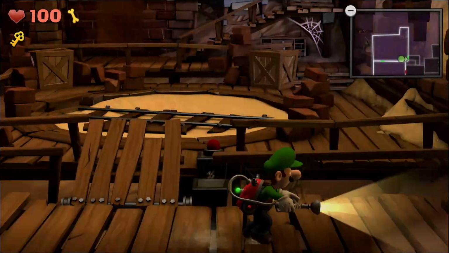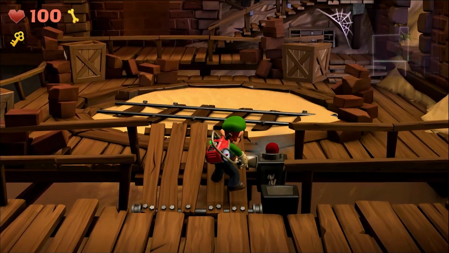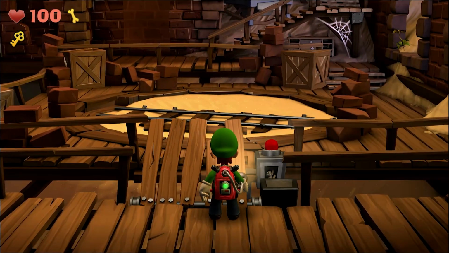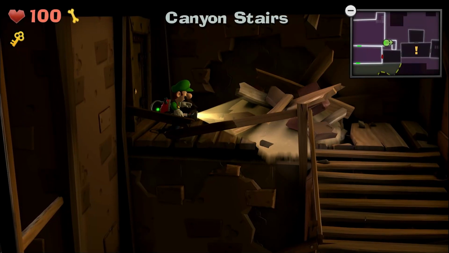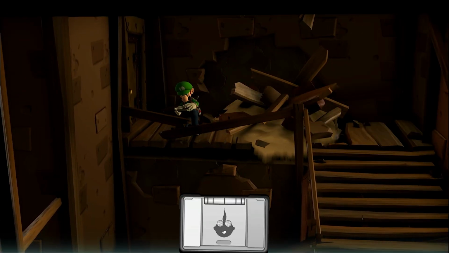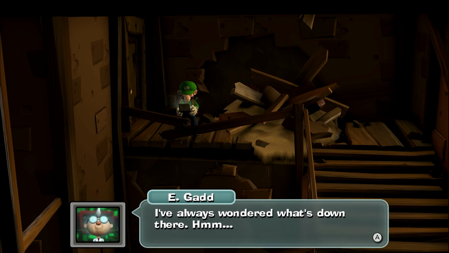Okay, I see what I have to do. And, I thought I was gonna... No? Maybe I have to be on that side. Yep. Well, that's no good. Oh. Yellow. That path leads underground, but it appears to be blocked. I've always wondered what's down there. Anyway, let's go up to the top of that clock tower, eh?